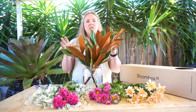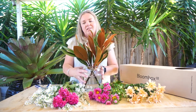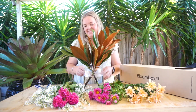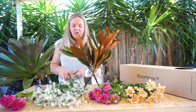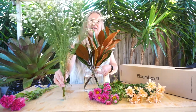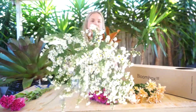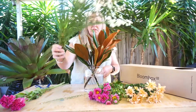If you've got differing heights with your foliage, it adds a really nice point of difference to your arrangement, so that's brilliant. We're next going to work with the Easter daisy. This Easter daisy is really fluffy. You've got some flowers in buds on quite beautiful long stems.